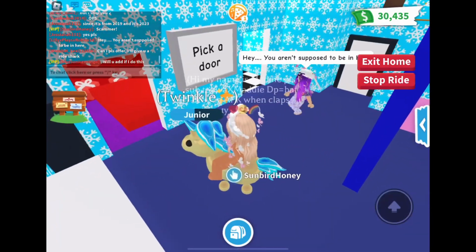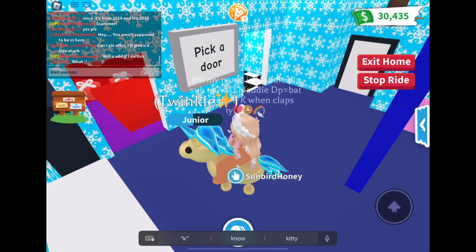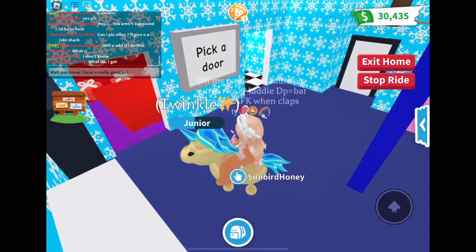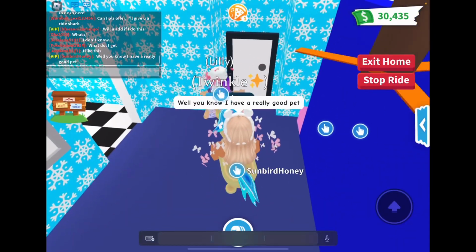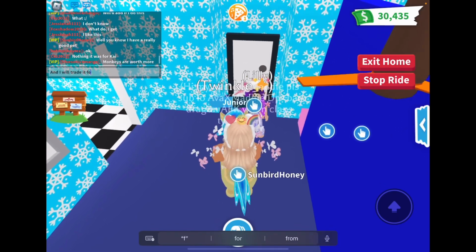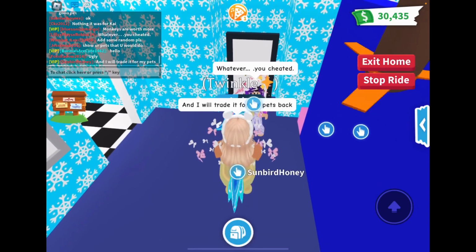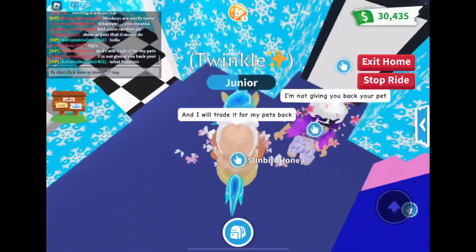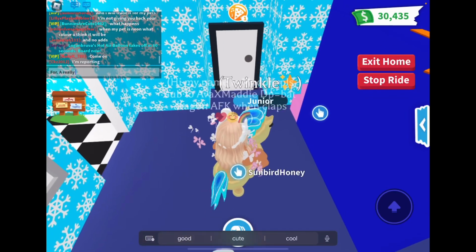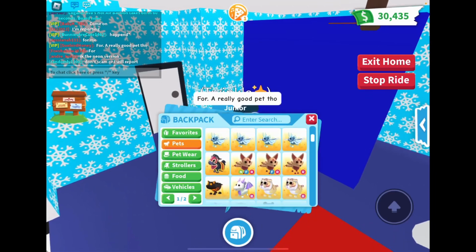Hey, I'm just gonna say, I'm gonna scam her back. Well, you know, I have a really good pet, and I will trade it for my pet. For a really good pet, though. I'm just gonna say that, and I'm gonna take out a pretty good pet.